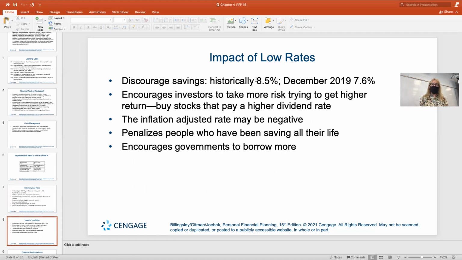If you look at it historically, our savings rate is about 8%. It's been even lower. But this is not realistic, because when they think about savings rates, they're talking about people putting money in savings accounts and CDs. In other words, if I had $1,000 and I put it in my savings account, the government is going to look at that as savings.